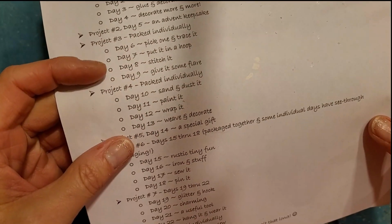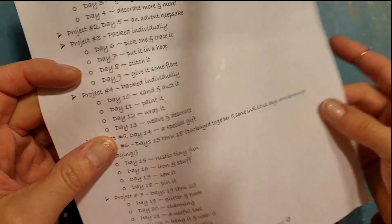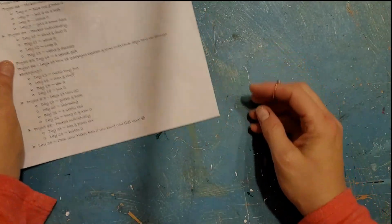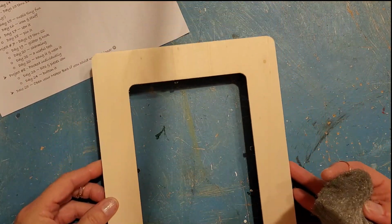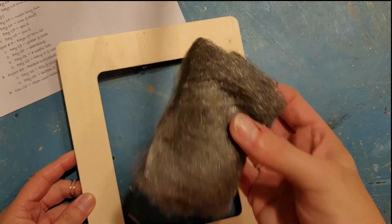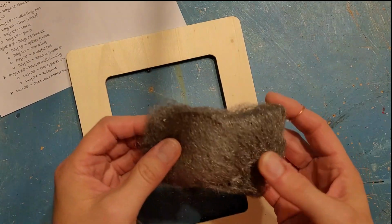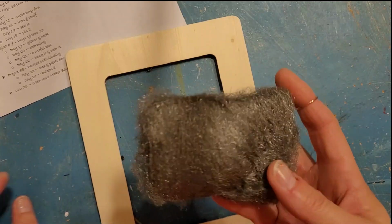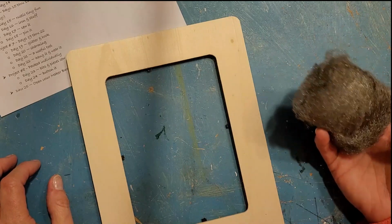We're starting our project number 4, and it says sand and dusted. Sand and dusted. What could that be? Some of y'all may have already opened it. We've got a little wood picture frame and some steel wool. Mine looks a little crazy because I've been messing with it, but that's what you'll have. So, sand and dusted. What are we gonna do?